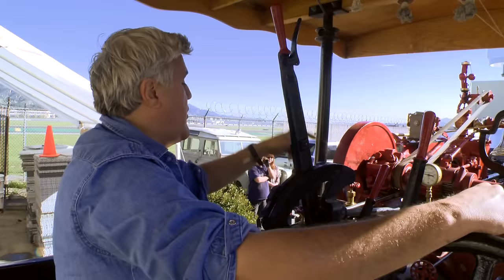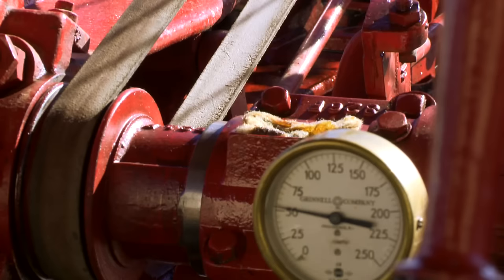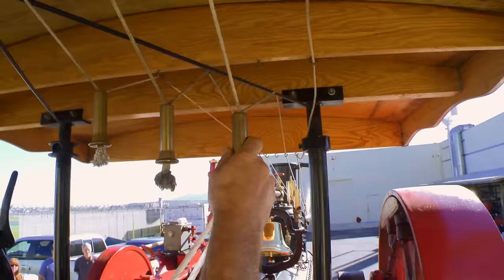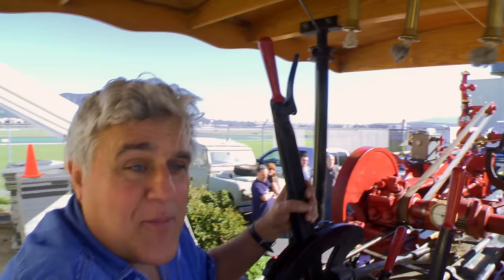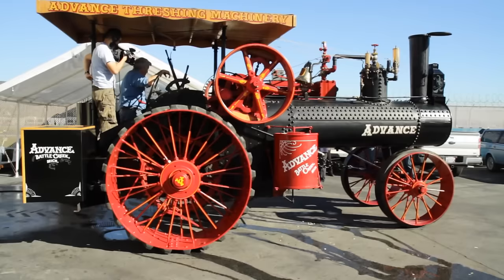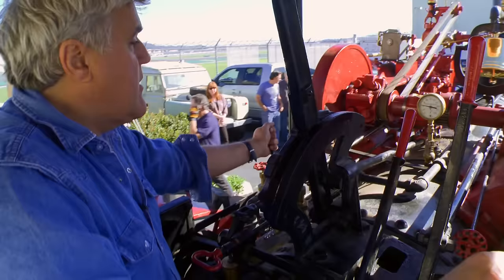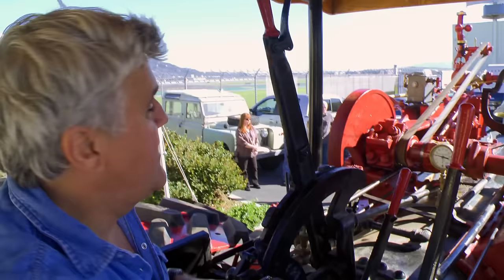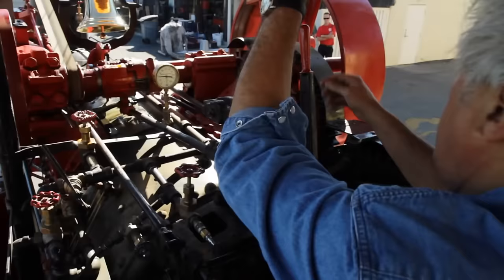I think we're about ready to go for a ride. We've hit all our oiling spots. Much like the old steam engines inside, you've got that kind of packing — that fiber material. You pour oil over that and it lubricates everything. We've got our bell, our high-pitched whistle, middle whistle, and low whistle. When people hear that, they get out of the way. We have our steam injector right here. Once you get about 70 pounds of pressure and your boiler starts to get low, you pull this back and under pressure you're injecting fresh water into the boiler from those two tanks.